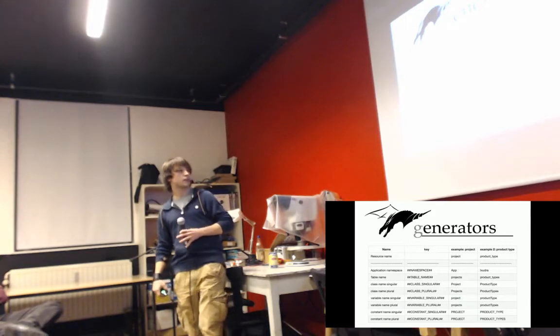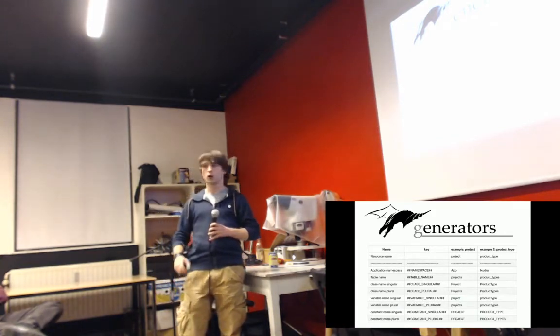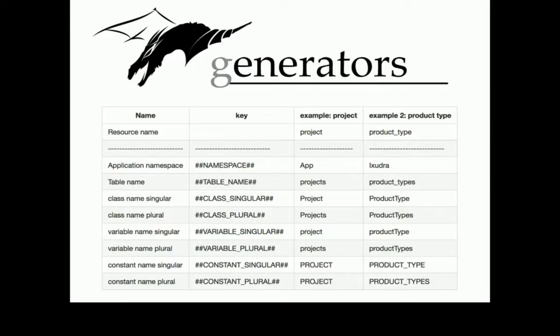I've done that using two Artisan commands, so console commands for those people that know Symfony, with several variables that I've added in there that allow me to really quickly generate a huge amount of code. In total, I generate 26 files every single time I run this command. And all of those files are pre-filled with all of those variables that you see right here. And this is just a subset of the variables that I can set and can use in this application.